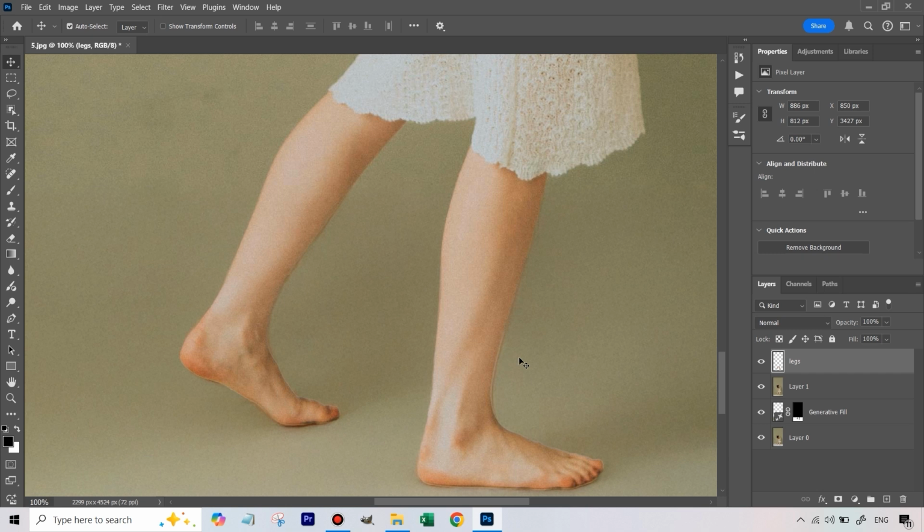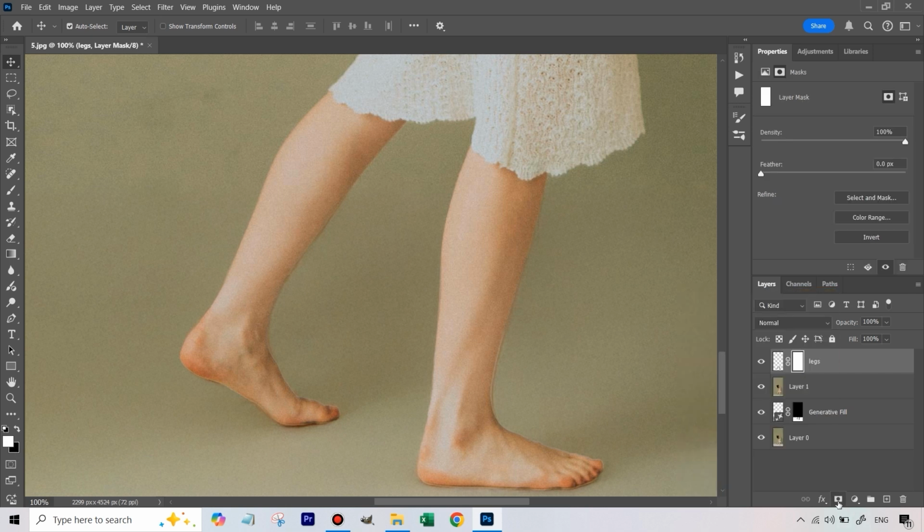which is reflecting here. But if you think of it, if we hide this, and remember this was where we stopped after generative fill, right? This looks pretty good here. So here, the only problem is this and this, but the other parts actually look much better, right? So now, what we can do is with this legs layer selected, we only actually just want to use the feet from it, right? So what we can do is we can actually just open up a layer mask here, okay?